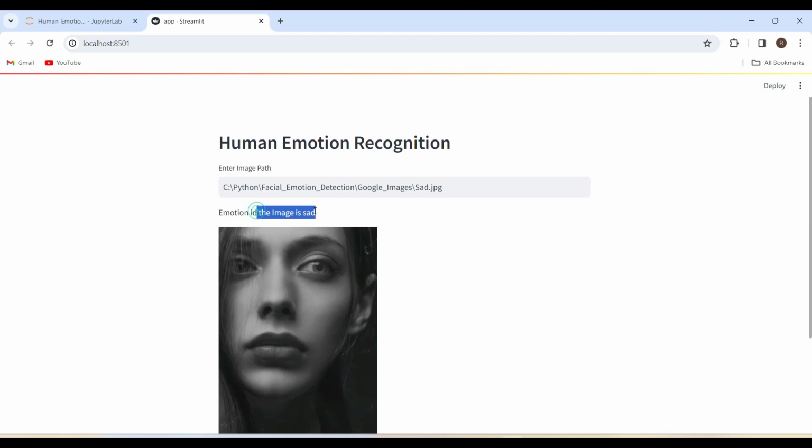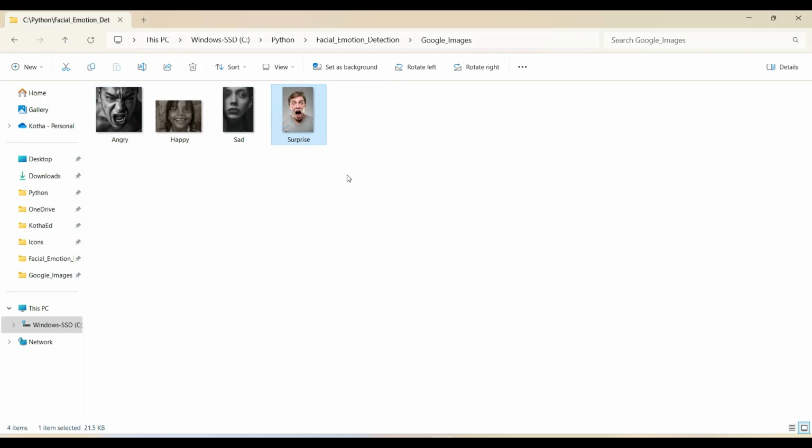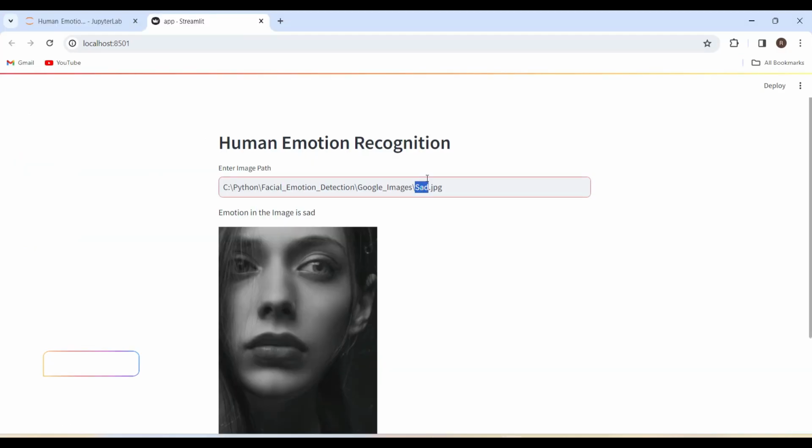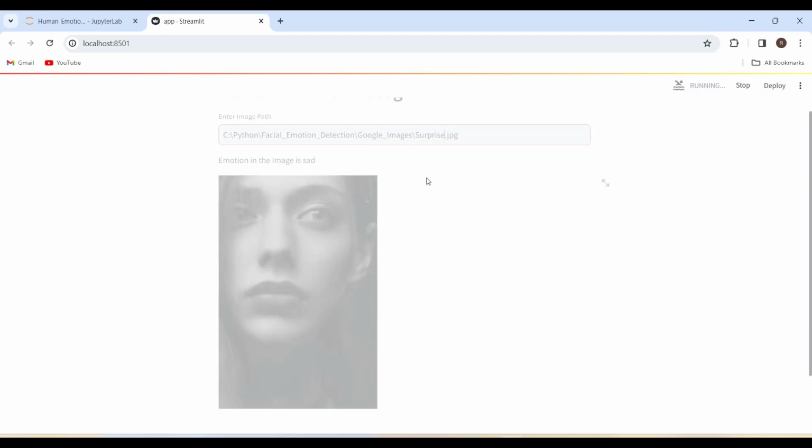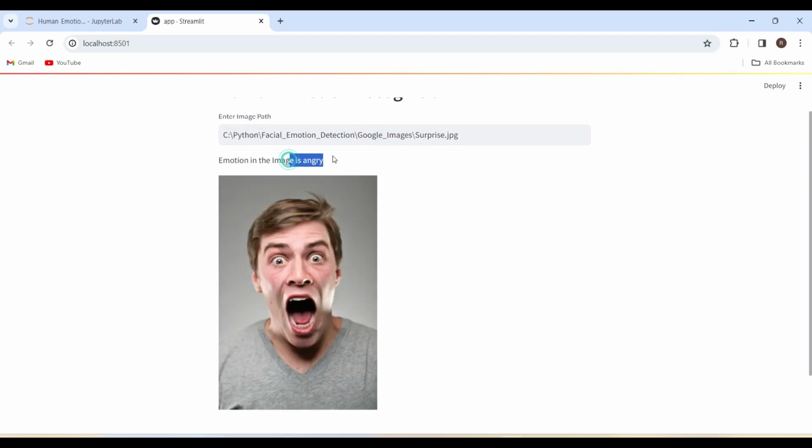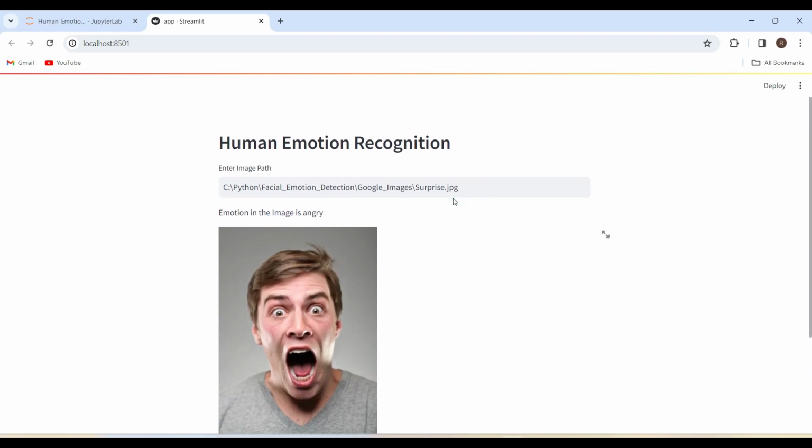Oh, emotion in the image is sad. Okay, it's predicting properly. Surprise. It's treating it as angry. Okay, because it seems like they're shouting, right? So that's the reason it is thinking it is angry. So out of 4 images, I think our model has predicted 1 image wrong, and the remaining 3 it's predicting properly. This is how our final project looks.